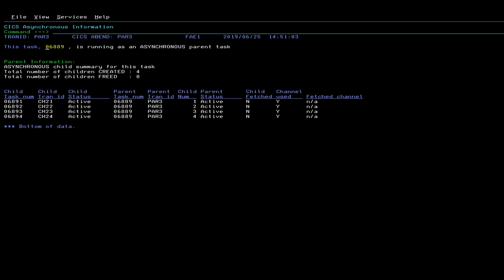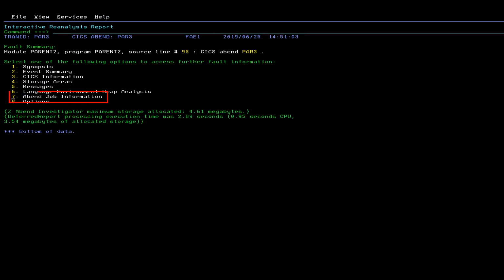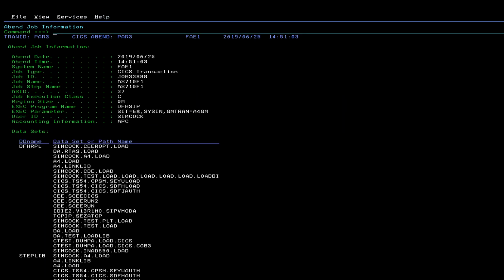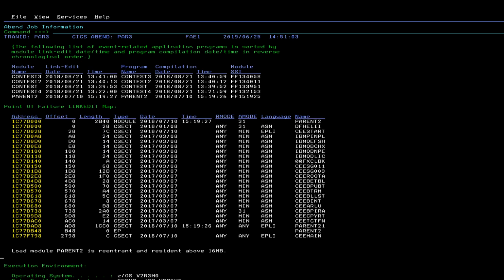respective hotspots. The Abend Job Information display also includes additional details relevant to CICS applications. The datasets in the DFHRPL concatenation are displayed to assist in understanding why programs were loaded from the abending locations, such as when a module existing in multiple points in the concatenation either intentionally or by mistake.